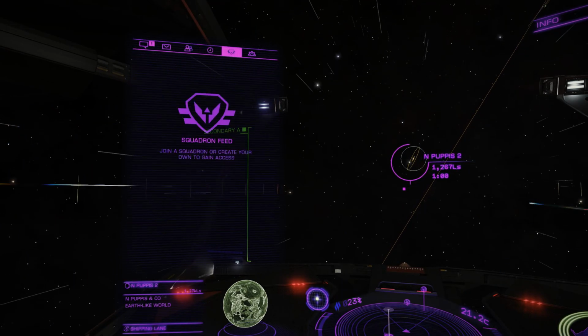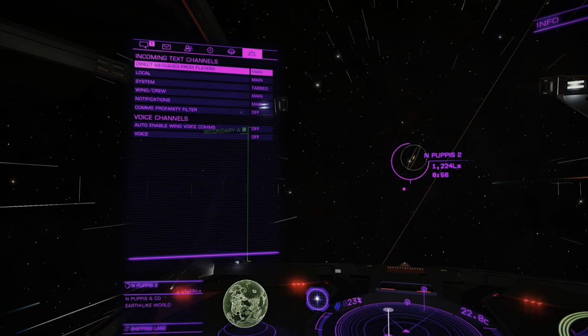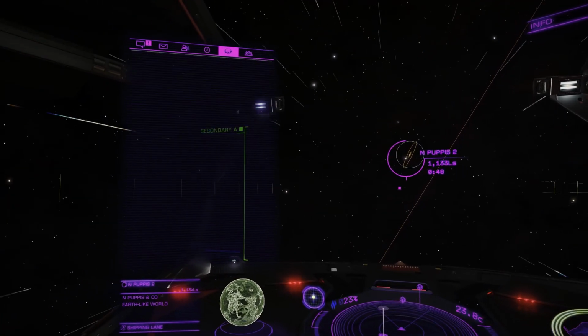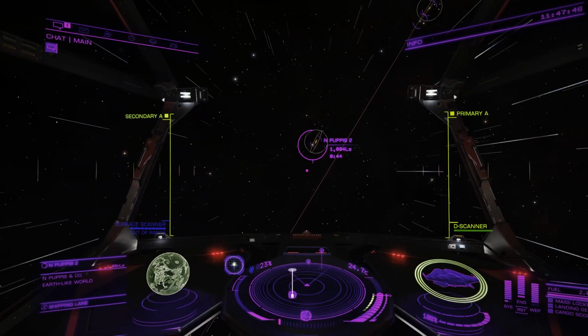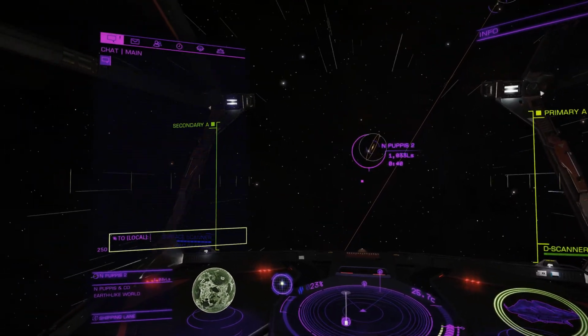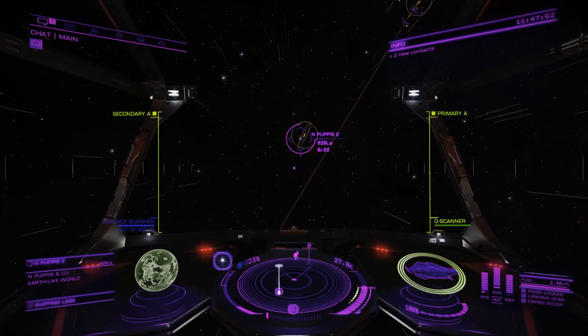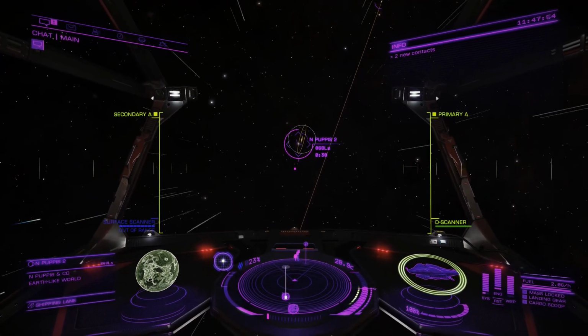You know, if I could, I'd like not to have any tabs. That way I could see stuff all the time. But apparently I have a message I can't read. That's annoying.